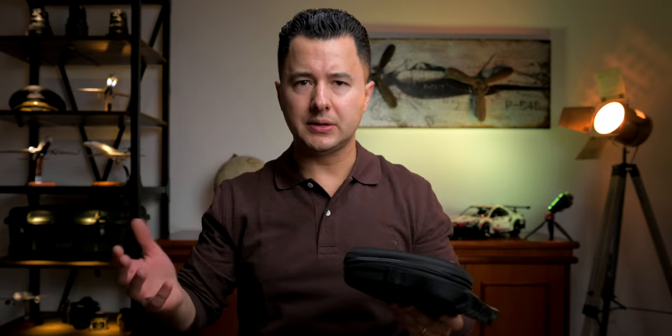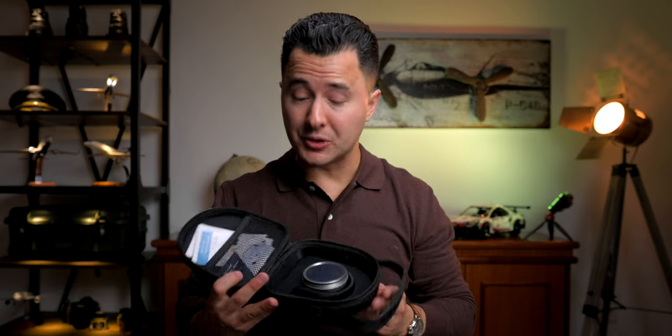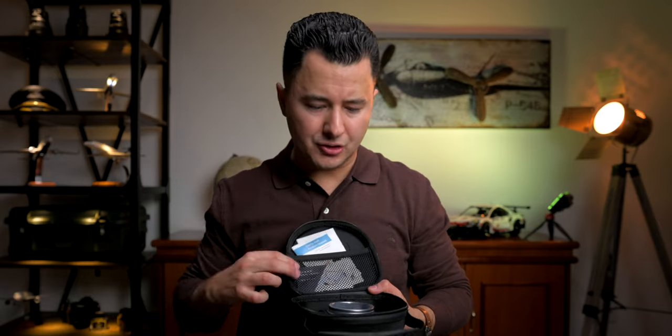Still in the build quality category, we have the case. Another home run by Clarity Aloft here — when traveling with your headset, which all commercial pilots have to do, this is the most compact TSO headset that I know of, so it's a huge selling point. Extremely compact, durable, great quality hard case. Packing the headset in here takes some getting used to — it is tight and you've got to be careful not to put undue pressure on any sensitive areas. But it's so space-saving it's highly recommended for travel. The case does a fantastic job, so a huge plus for Clarity Aloft.